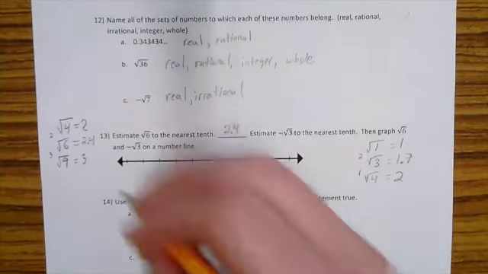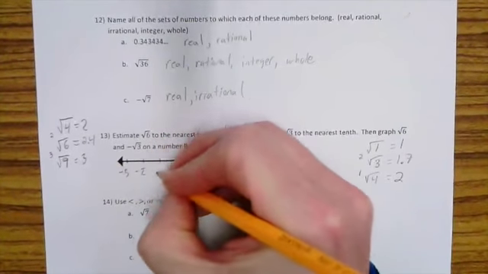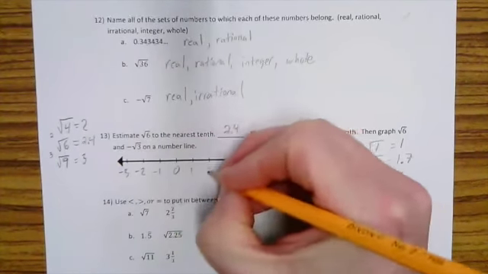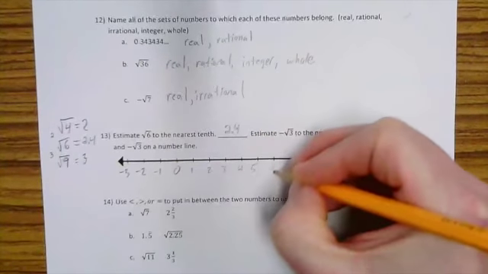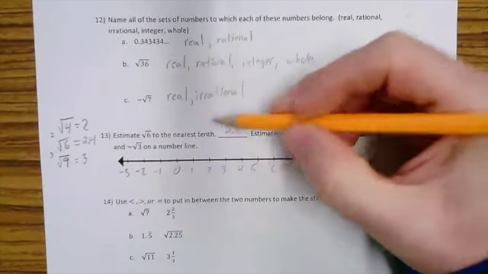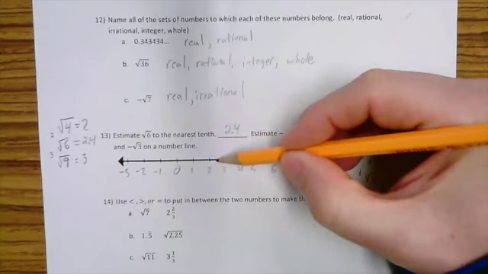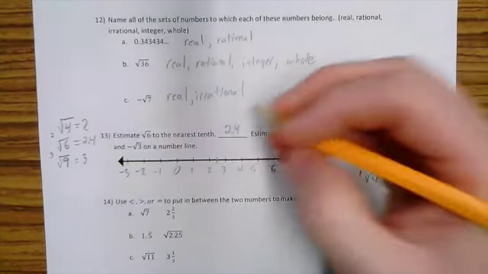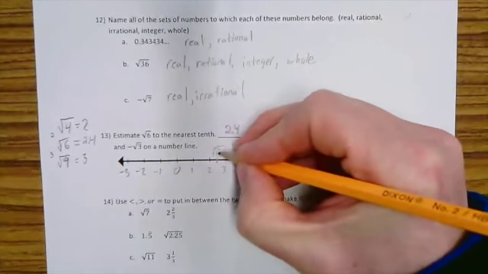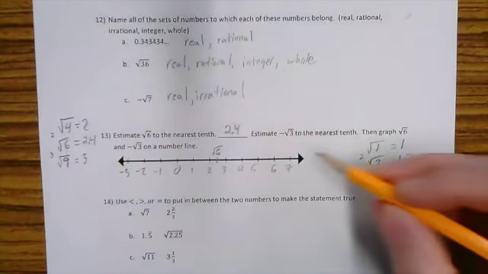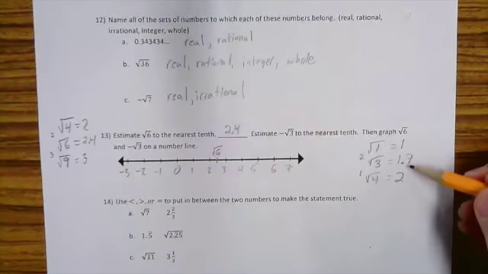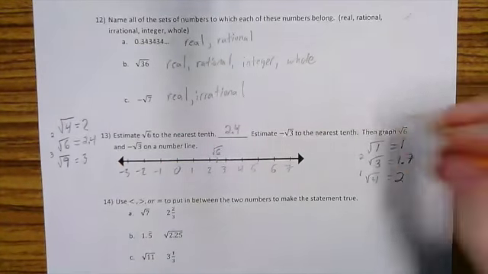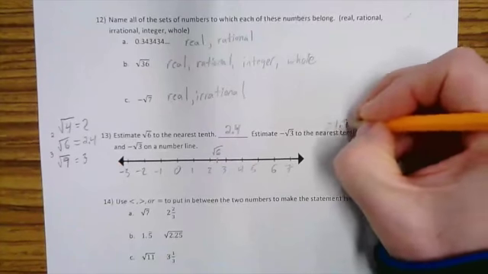Now, I have to remember that's negative, okay? So on a number line, if I put in some, let's say -3, -2, -1, 0, 1, 2, 3, 4, etc., square root of 6 is around 2.4. 2.5 is right here. 2.4 is basically a little bit less than that. So the square root of 6 is approximately right there. And negative square root of 3, that was negative 1.7.